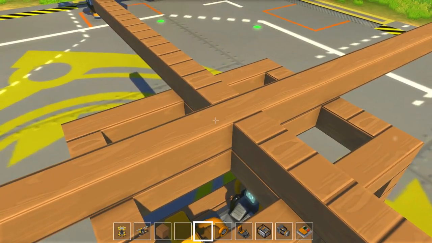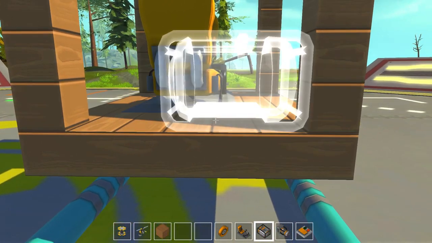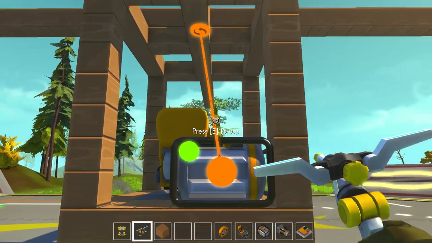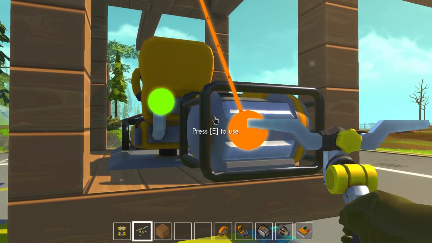All right, there we go. Okay, so I want to start. I don't know for sure, but I think I want to try and use an electric engine here. And I want to hook that up to there. And I actually want the blades to spin this way. I don't know if it matters all that much.